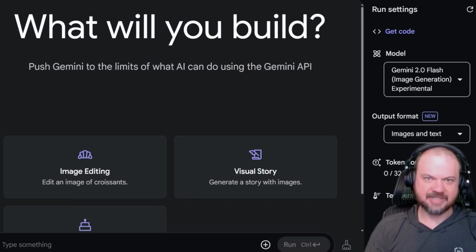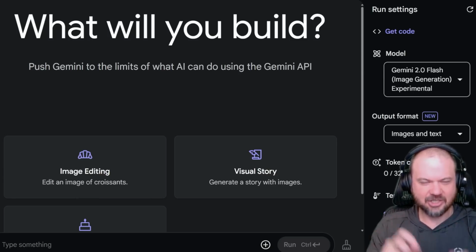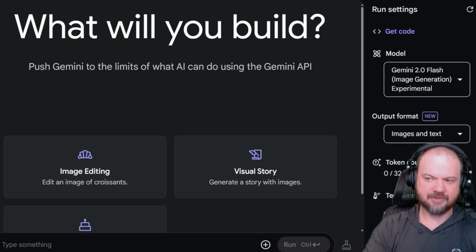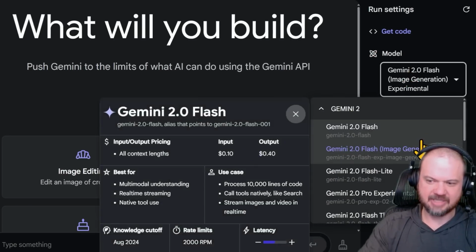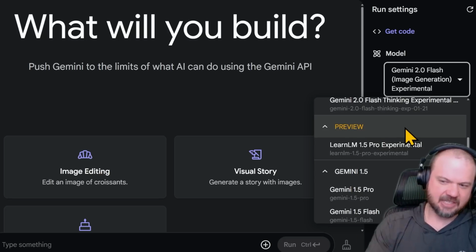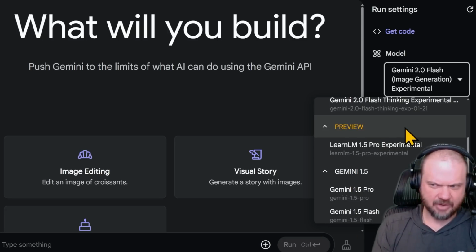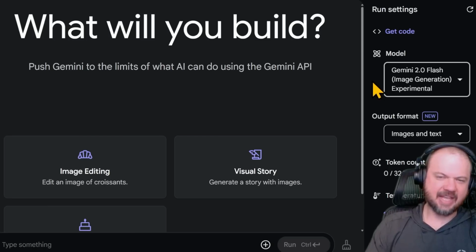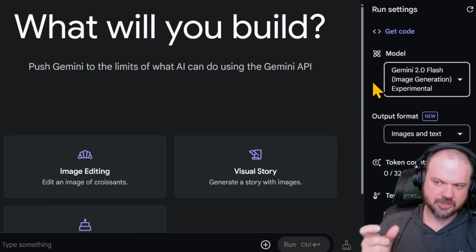I'm very impressed with its image editing capabilities, being able to iterate on one image and keep changing different things within the image. It's pretty good at that. The image output, the quality is not always stellar, but it's surprisingly good for the amount of fine-tuned little changes that you can make. Also, the outputs that people were getting with the model when it was under the experimental tab, or rather when it was under the preview tab, those outputs, both for me and the ones that I've seen online, seemed much, much better. Very, very impressive. With this one, there were a few that I just wasn't getting as good of an output, so I'm not sure what exactly changed. At some point, it kind of forced me to switch to this model.